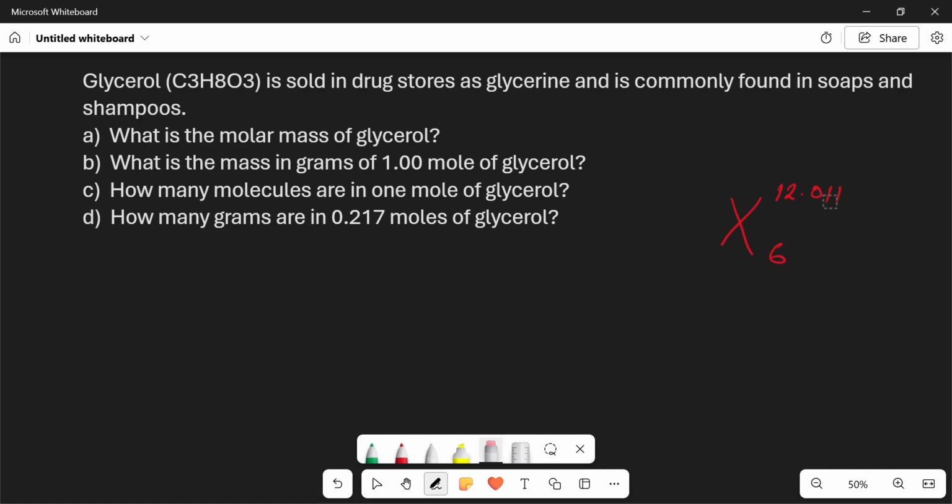Now, when you look at these two values here, you find that one of them is smaller and the other one is bigger. In this case, 6 is the smaller value and 12.011 is the bigger value. Between these two, we have what we call the atomic number. The smaller value connected to this element is the atomic number. It represents the number of protons in the nucleus of that element. Then we have the bigger number, which is what we call the mass number. This mass number is the sum of protons and neutrons in the nucleus of that element.